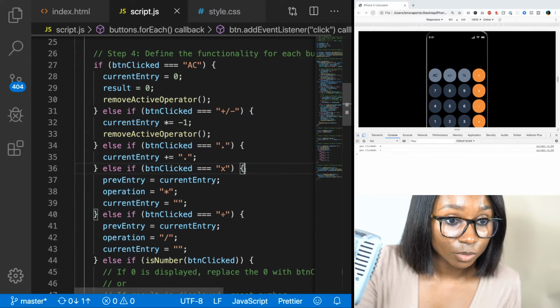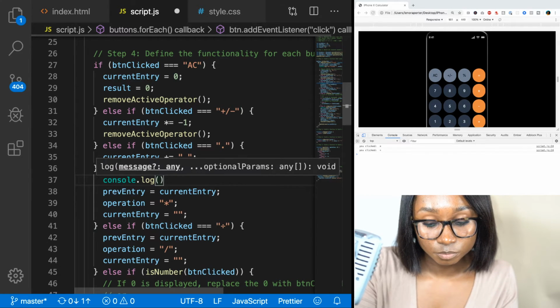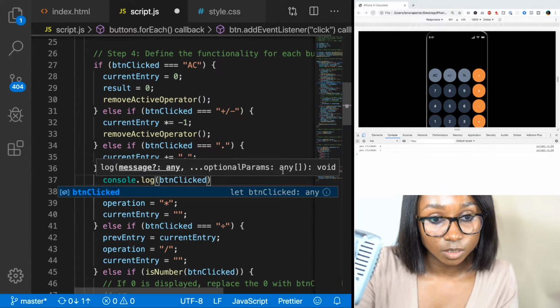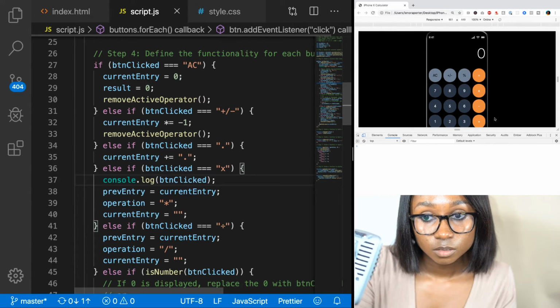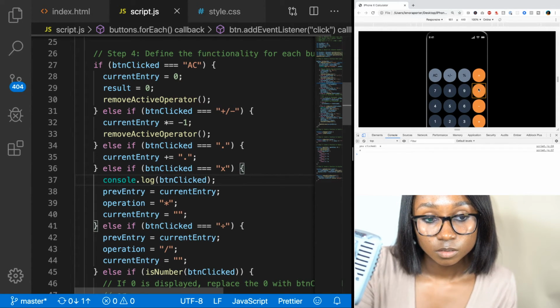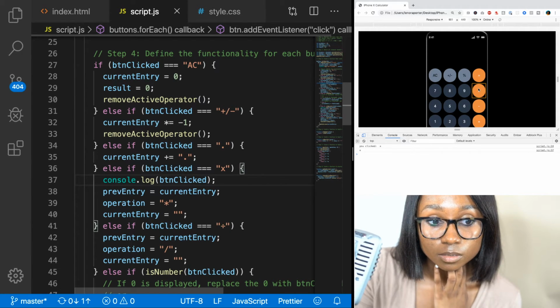So if I do a console.log button click here, okay, so it's still correct.